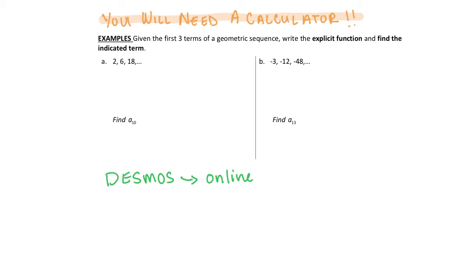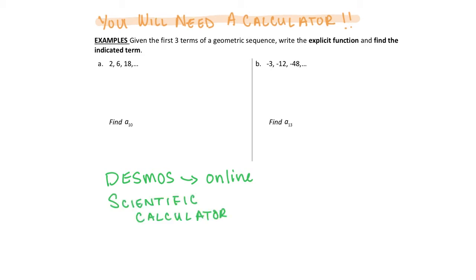If you're looking to purchase one, make sure you purchase a scientific calculator, otherwise it may not do exponents. You'll find that your dollar store calculators just won't cut it. A scientific calculator should cost between $10 to $20 at the most. Most of them are about $15, $16. Make sure you get a good one. Don't buy the cheap ones because you'll get what you paid for.